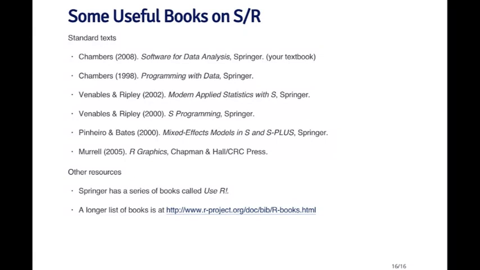So a couple other resources. One is that the publisher Springer has a series of books called Use R, which is a lot of relatively short books on how to use R for different types of topics, different application areas. And this is quite a nice series of books that you may be interested in. And there may be a book written for your particular area of application. And there's a longer list of books on the R website.